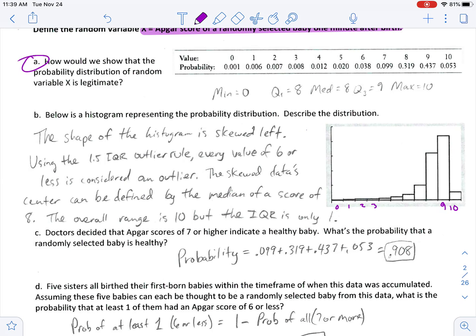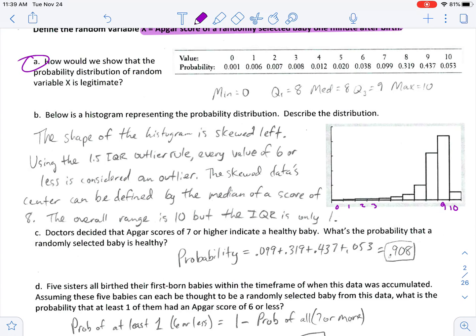Just as recalling previous knowledge, we want to describe this distribution. Let's see if you remember how to do this. If you want to take a second, try to see if you can do it. If not, I'm going to keep going here. Remember, this is SOCS, not my favorite baseball team, but the SOCS in context. So the first S is shape, clearly skewed left, the shape of the histogram or distribution here.